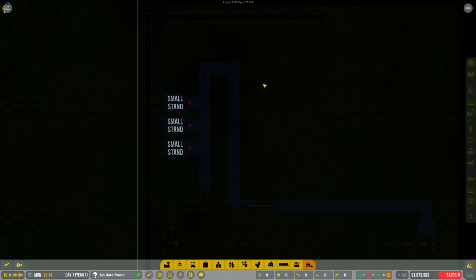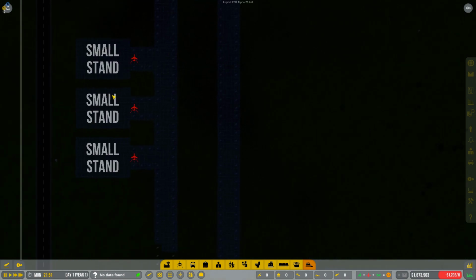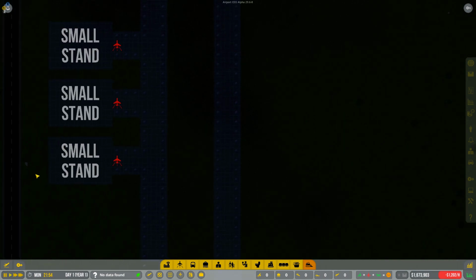Ooh, interesting. We can't really expand it. I suppose what I could do is, because I've got this connecting road here, I could put extra gates in here, extra stands in here. I do like a little gap there, and of course you'll have your service roads connected in. Now I could have gone a bit closer actually with these service roads, because I want to put a fence along here.